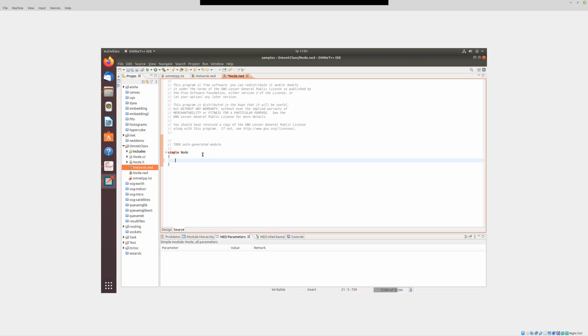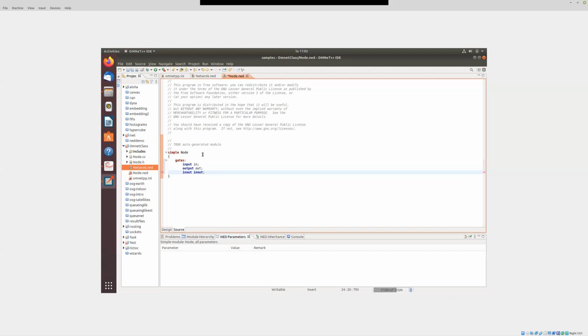So each module interacts with the outside environment through gates. There are a few ways you can implement gates in the nodes. We have this gates keyword inside the module, and you can define input gates, in, and also output gates, output out. If you're not sure whether it's an in or out gate, you can define inout gates as well.